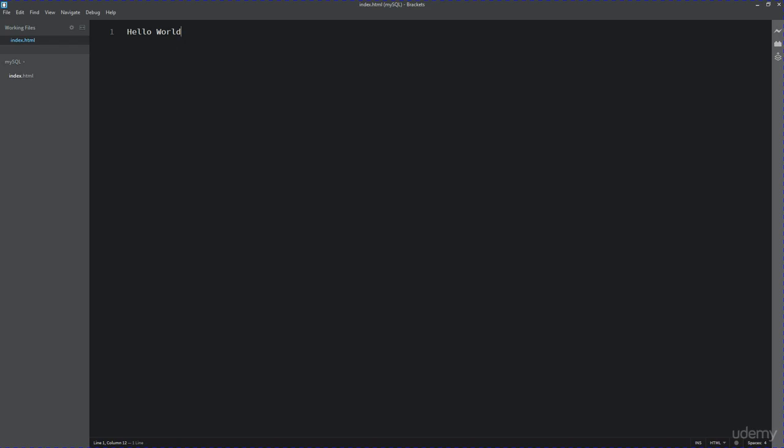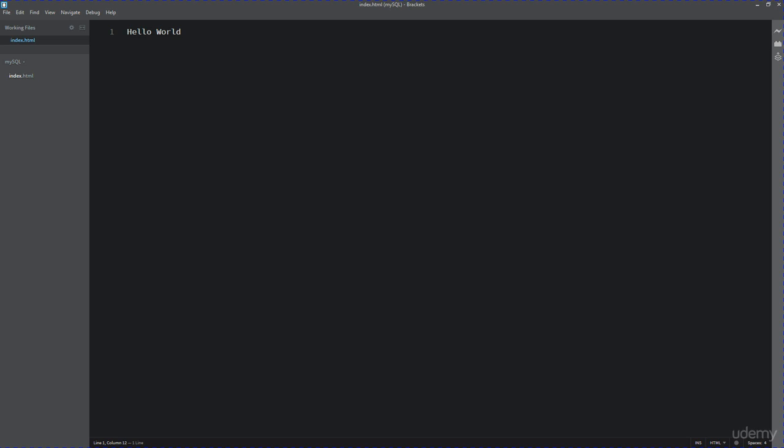Welcome to the part of the course where we actually make our first connection to the database and we start making some interaction from the source code to the database. So go ahead and open up your editor and we're going to make a simple PHP connection, and there are a few options with PHP.